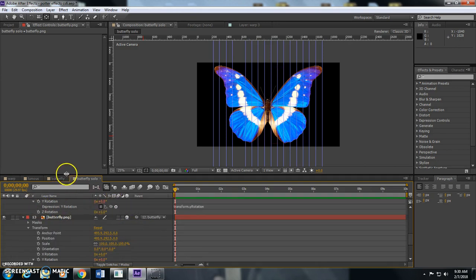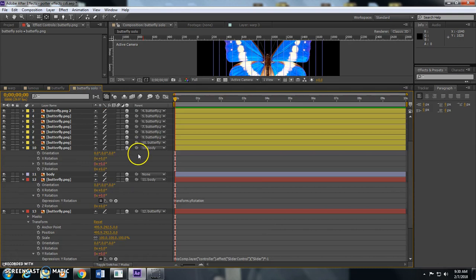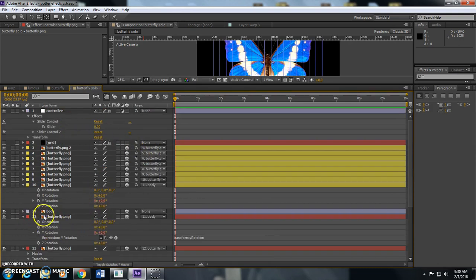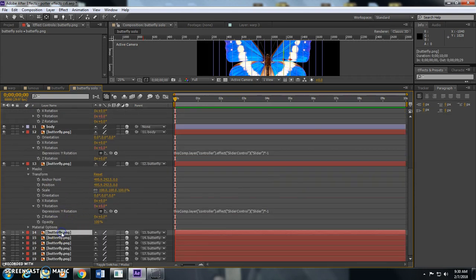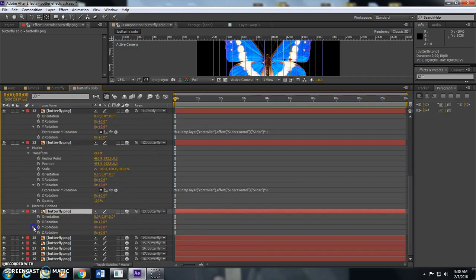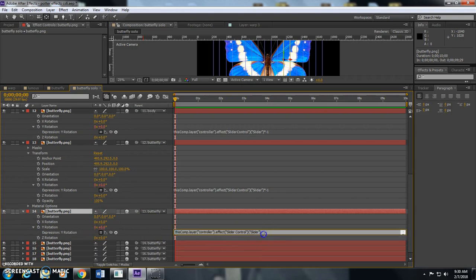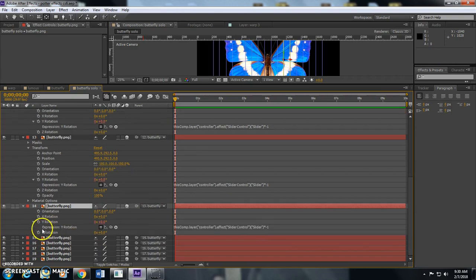So we're going to make sure that the Y rotation is linked to the slider control, but then it's also multiplied by -1. So we're going to go through all of these. We're going to go into our Y rotation and make sure they're multiplied by -1.